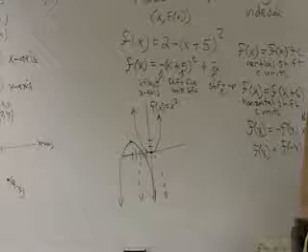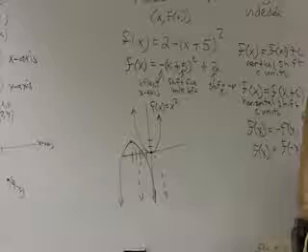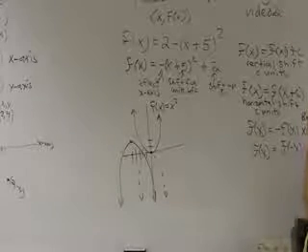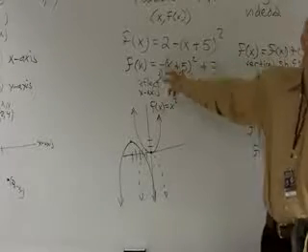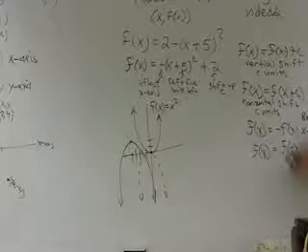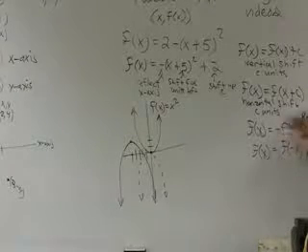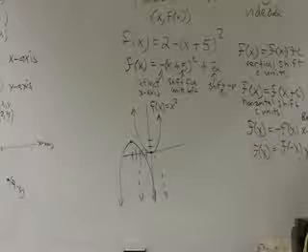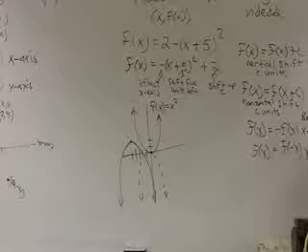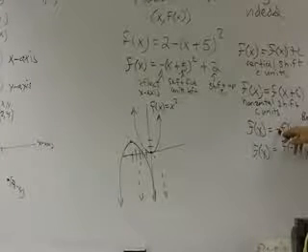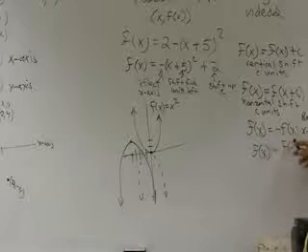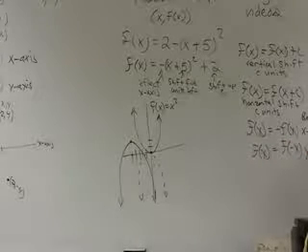Make sense? Why is it flipped? Because I had that negative 1. It told you to reflect about the x-axis. Whenever you have a negative function, that's how you flip. Make sense? Just remember, if it's negative outside of it, it's the x-axis. If it's negative inside, it's going to be the y-axis.